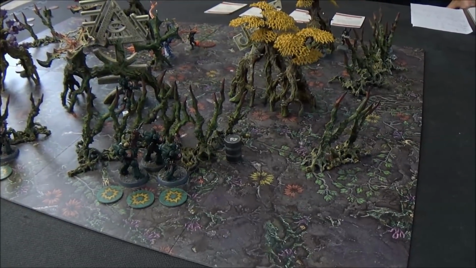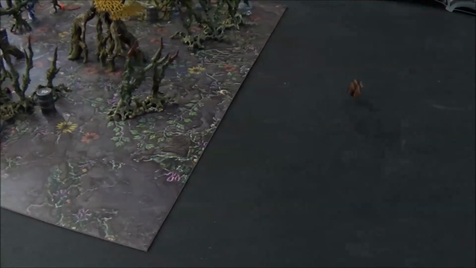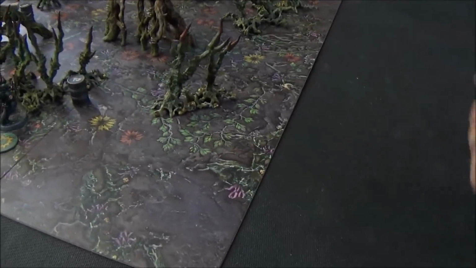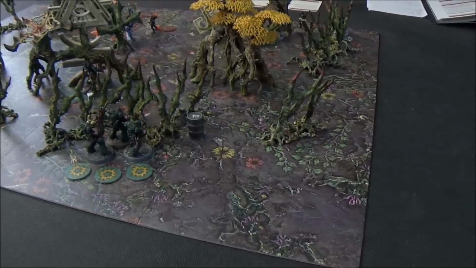Heavy bolt pistol. It is only 12, so it's double range and we are concealed. So we're going to need a 5 to hit. We do get a hit. He's accurate with it, so needing a 3 to wound. We do wound. So it's AP -1.